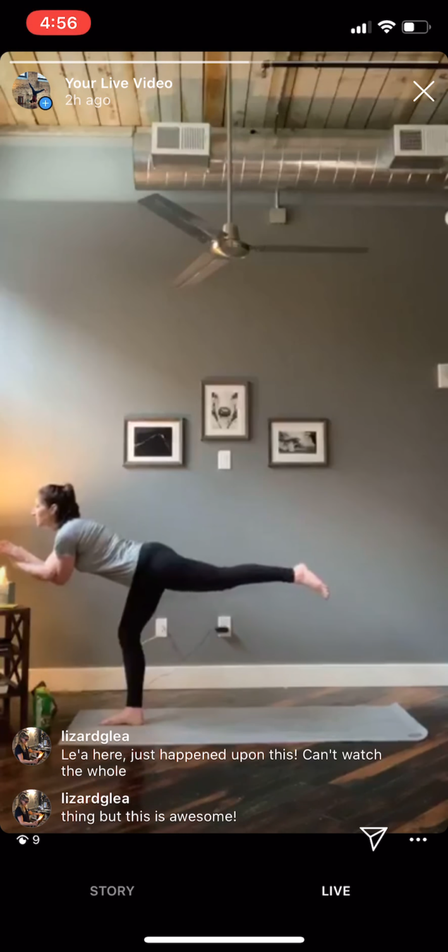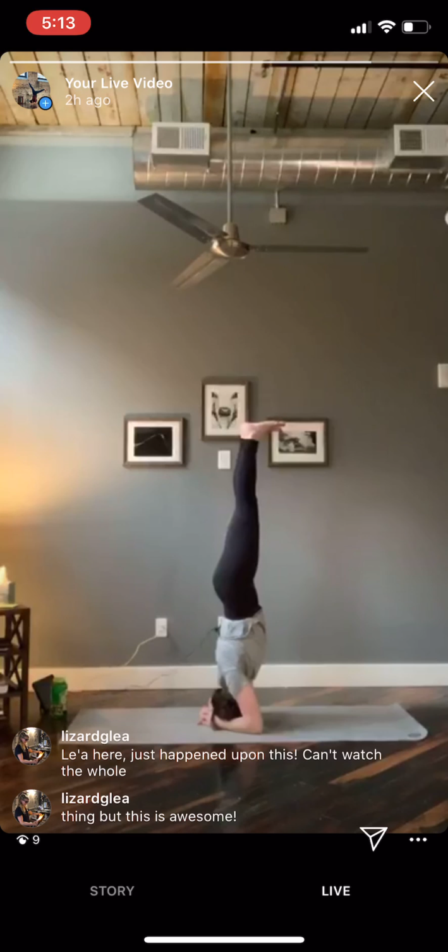I'm not going to talk you through it, so please, for the next minute or so, take your inversion practice and then rest in child's pose when I ask you to come back down. So again, your practice for the next minute to 2 minutes. Make sure you're breathing no matter where you are at.